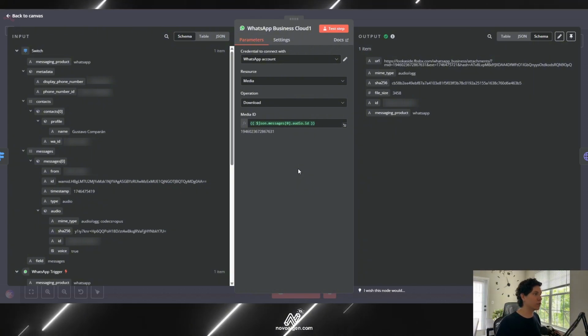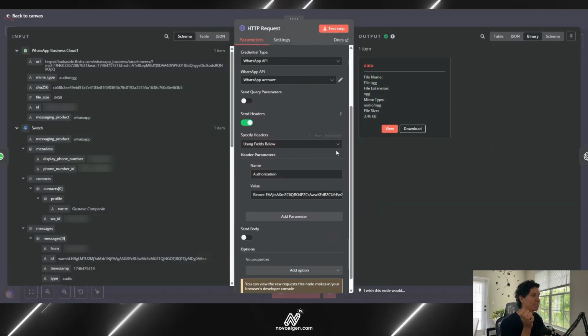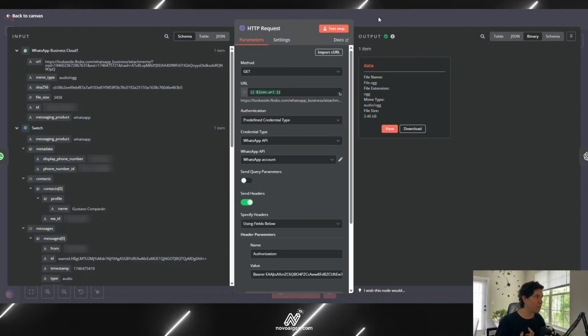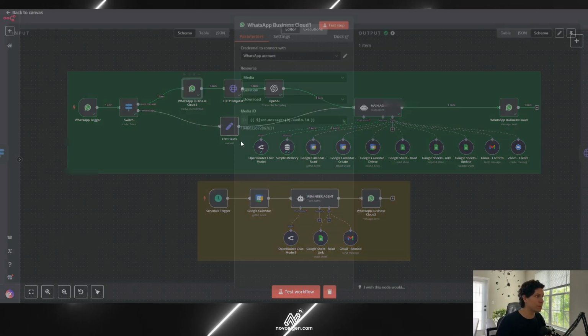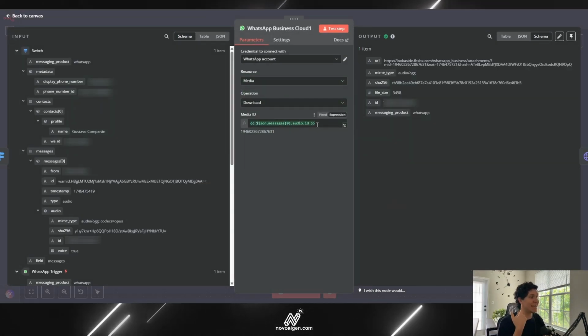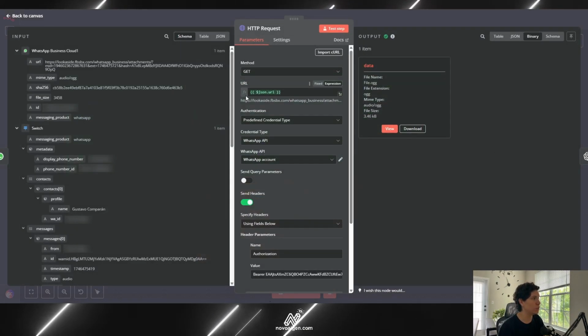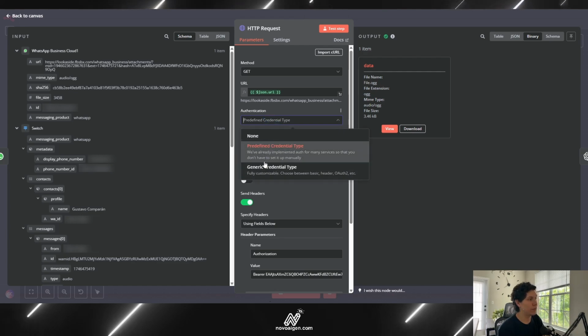The workflow has to first download the information with the HTTP node, transcribe or transfer, is better to say, transfer the information, because the next node is going to be the one that is going to transcribe the information. So in this case, we get the ID of the audio that we just sent. Here, the operation is download, the resource is media. And as I say here in the HTTP request, this is the interesting part. Here we got the JSON URL, and here the predefined credential type.